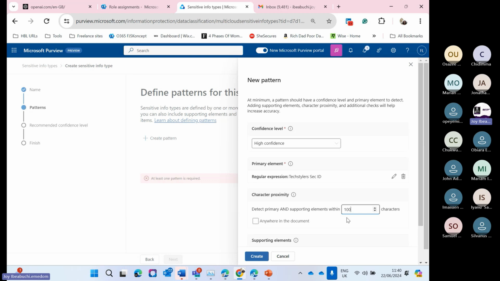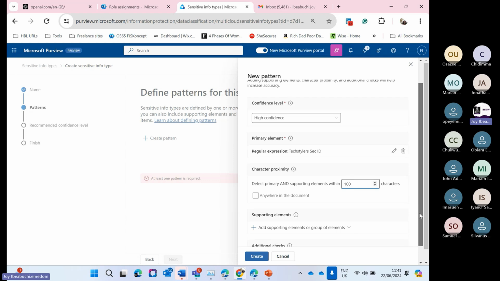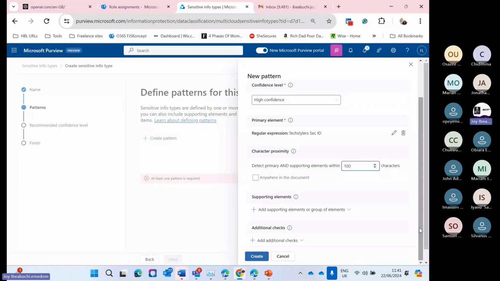So that's why I said that the person who is implementing and the people who define policies are 2 different people, right? Most times, if you want to build skill, you say I know how to configure Purview to detect, and you play around with this. But you have people who want to know how to define this thing so they can tell the people to implement it. If you know the 2, it's an added advantage anyway.